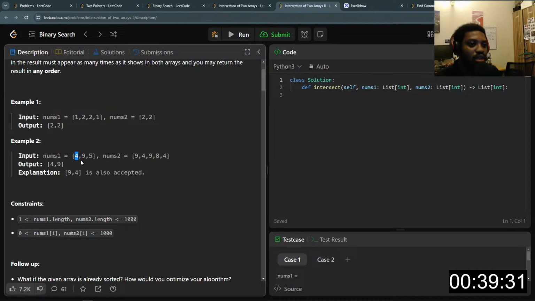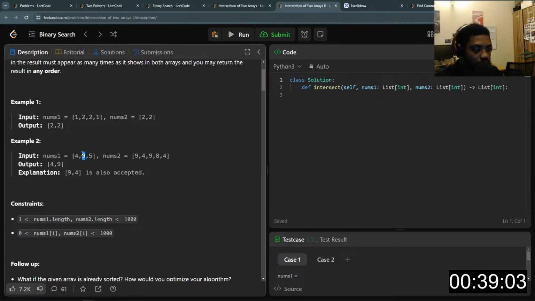So we are returning how many times 4 appeared in both arrays equally, right? Since 4 appeared once in this first array and twice here, we cannot say 4 appeared twice. So we forfeit the count for the first array, where the minimum count of the item is.